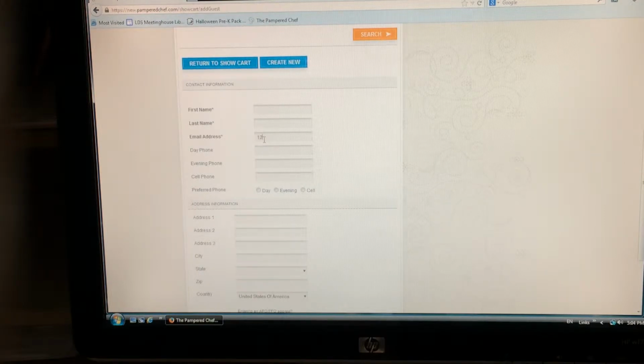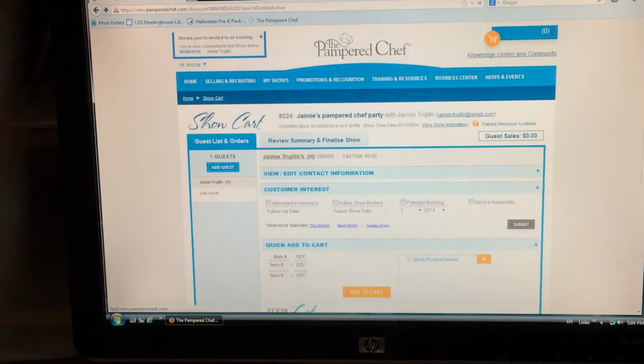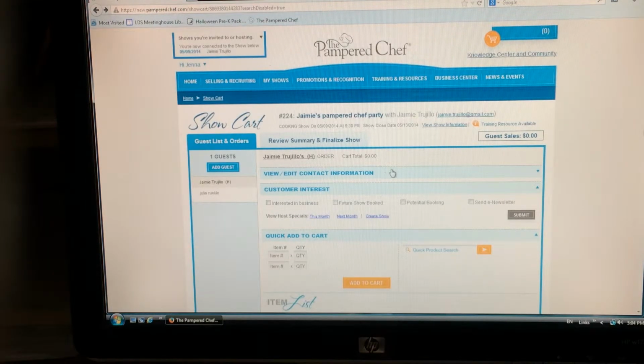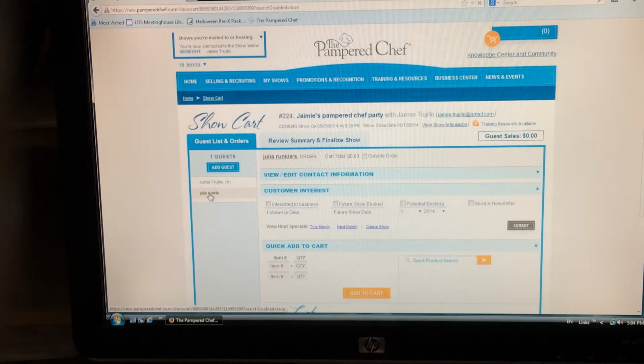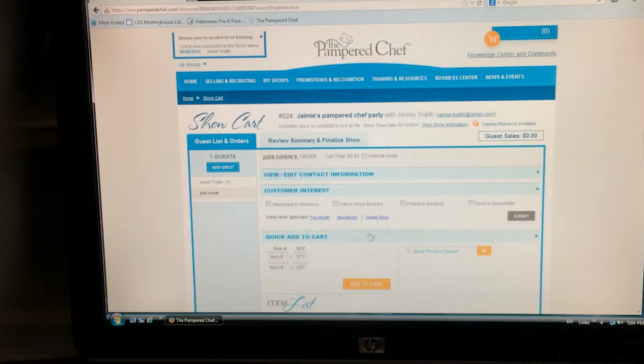So it'd be like 1, 2, 3, 4, 5, 6, 7, 8, 9, 1. And then you would go at tpc.com, and that would then be their email address that all of their information is filed under. So that way, if they need to get some customer service, they know that it's their phone number at thepamperedchef.com.